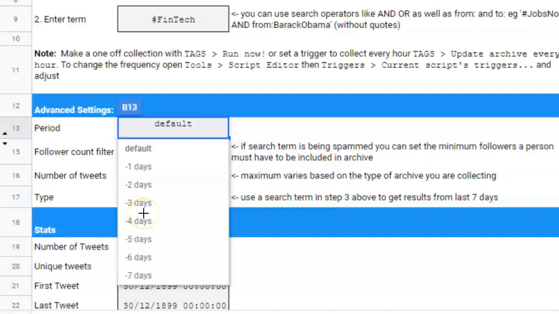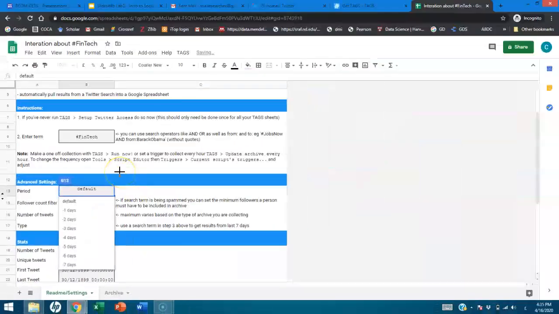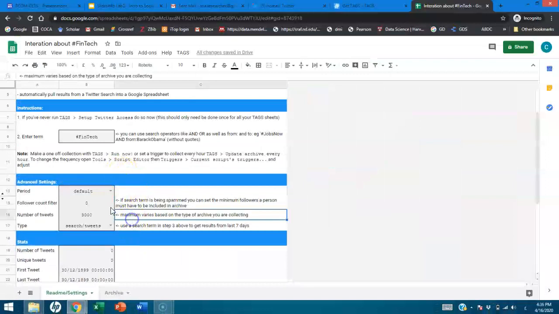If you want to select all tweets on this hashtag fintech starting from yesterday and today, click -1. That is, since yesterday. However, I would recommend you always to choose default.